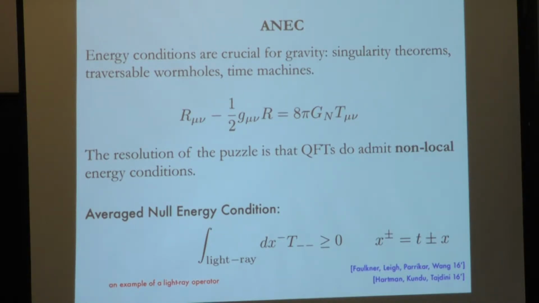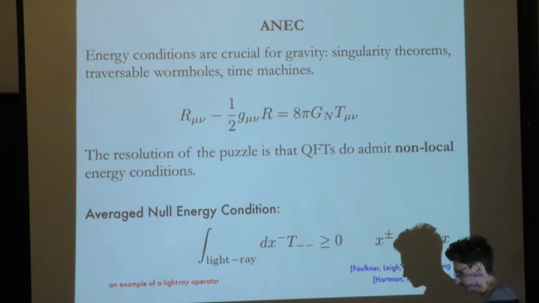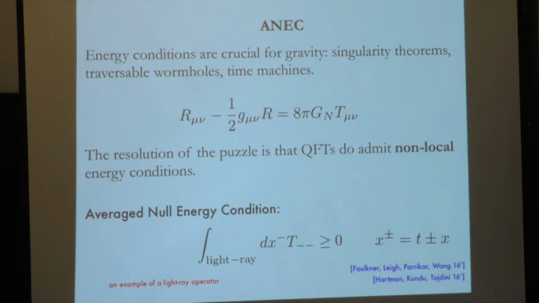Question. Yes? In the second paper of Hartman, do they do it for generic theory or just for conformal? Yeah, they do it for CFTs, but I think if you think of quantum field theory as a CFT with a flow, then the only things that they use, they take a pair of operators to create a stress tensor, and I think this part is not sensitive to the RG flow because they go close to the light cone. Maybe there are some subtleties which you know about, but I would say that the proof is for QFT as well because they use very general axioms.